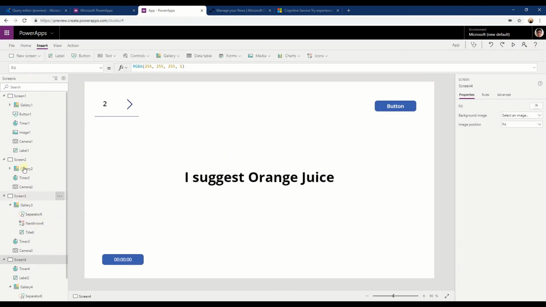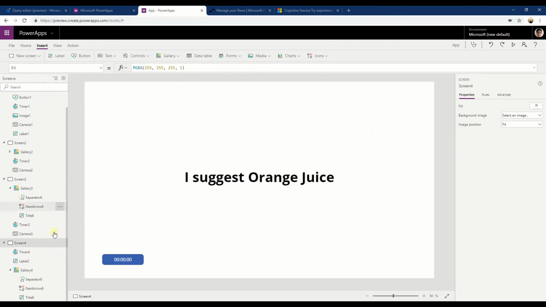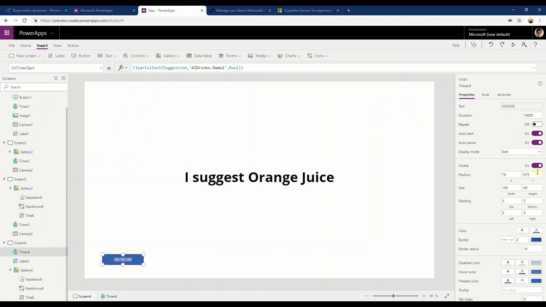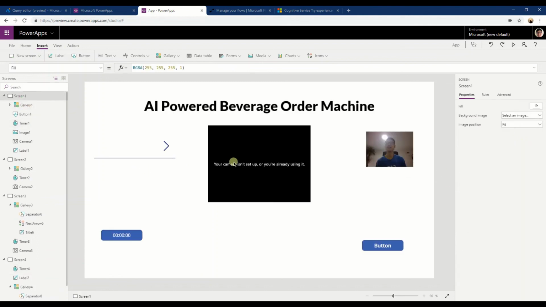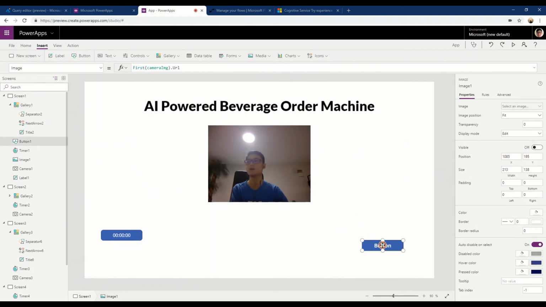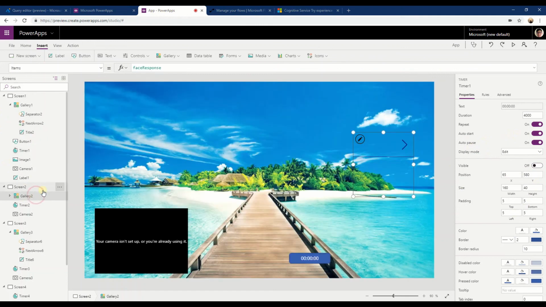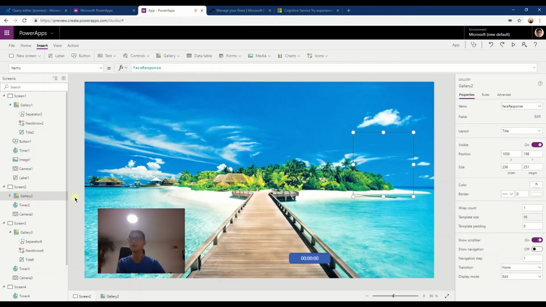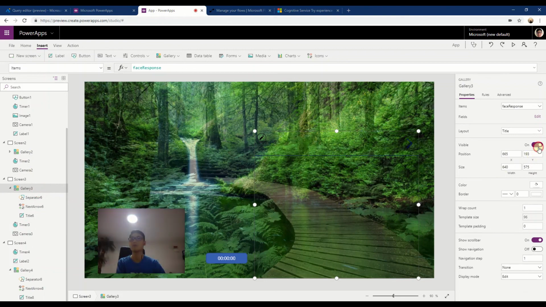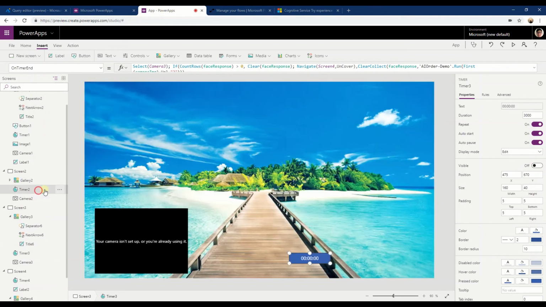So the final thing that you can do is actually to hide all these objects. For example, this one, I can just turn it off. The button, I can get rid of it, and of course the timer, I can get rid of it as well. Over here, I'm going to get rid of this object. I don't need this. I'm going to hide this as well. And likewise for the gallery, Gallery2 for debugging, I'm going to hide this, and of course the timer I'm going to hide as well.